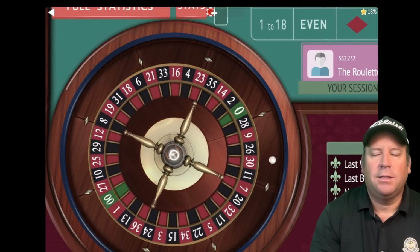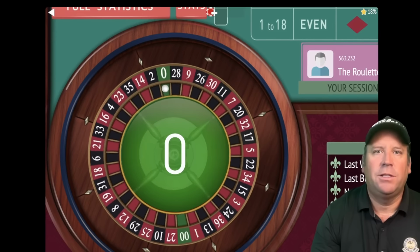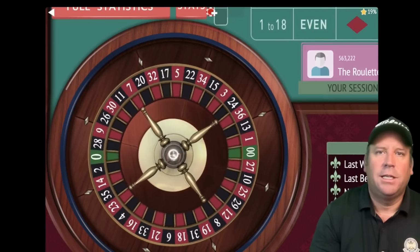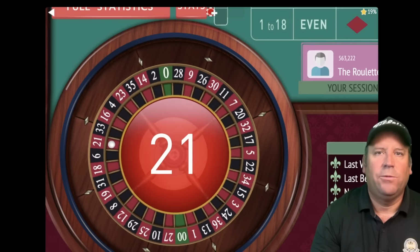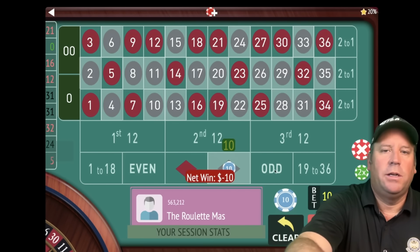Keep track of those losses, then just multiply it by the starting bet. And then once we lose on the recovery, I'll show you what to do next coming up here. So make sure you stick around for that. There's 2 losses. We'll be on black for 10 again. Let's keep track of these losses. We're 9 minutes in out of 15 with the progressive recovery system. And that's a 21 red. That's a loss. So we'll go another bet on 10.